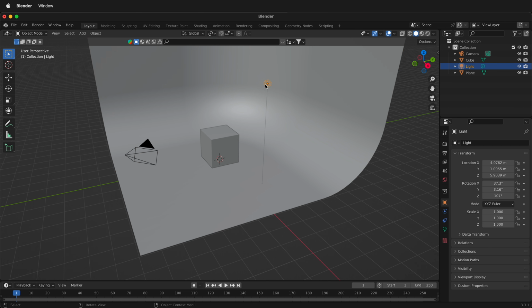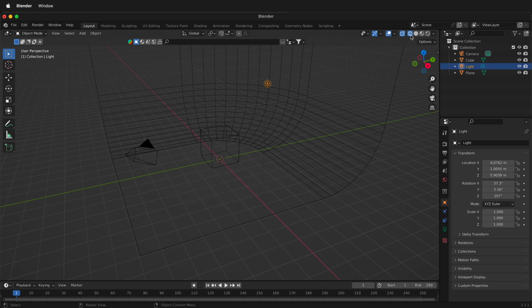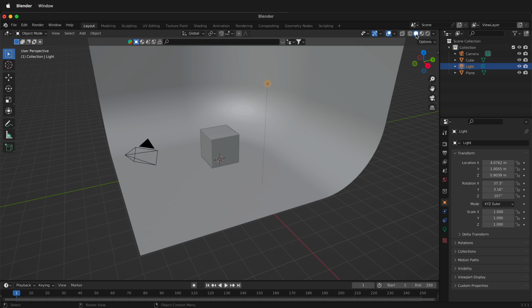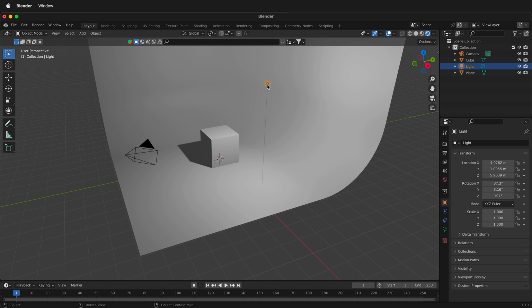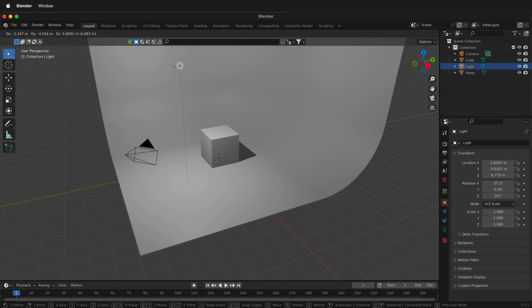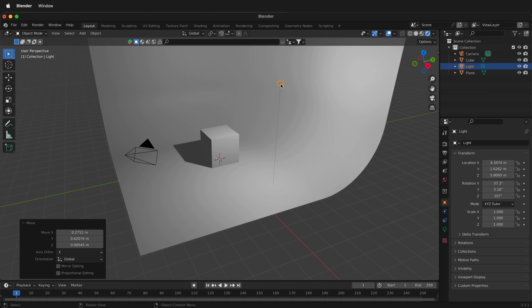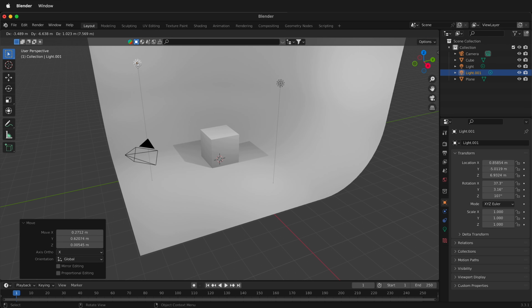This is my light that comes in on the default scene. You can see it in the collection over here, and I have a camera. If I want to see how my light is affecting my scene, I can change that. So up here at the top, I can look at a wireframe, I can look at the standard shading, or I can look at the rendered view. Now, if I press G and I move my light around, you can see that it changes the scene. I'm going to press Shift D to duplicate my light and move another one over here. Now I have two lights in my scene.